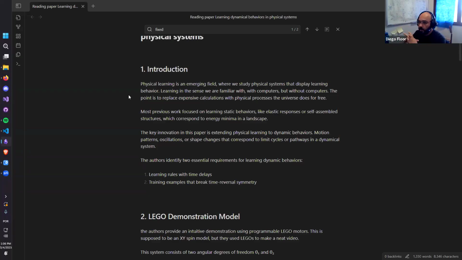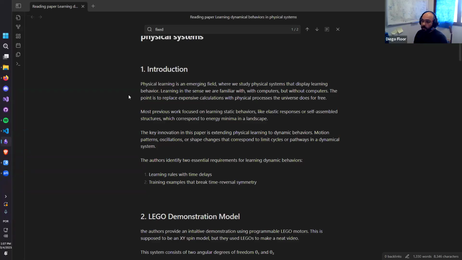It centers around materials. So in this context of materials, physical learning would be something more like a set of springs or maybe a sponge where when you press on top of it, it might bulge on the sides. But then if you train it by pressing on the sides as well, then it's going to weaken some of the fibers of the sponge. So next time you press it on top, it's not going to bulge to the sides. That's a very simplified learning physical system, but that's the basic idea.